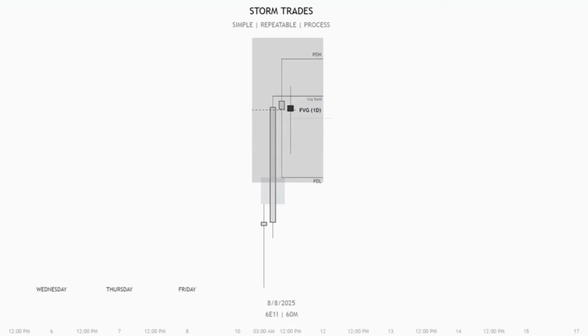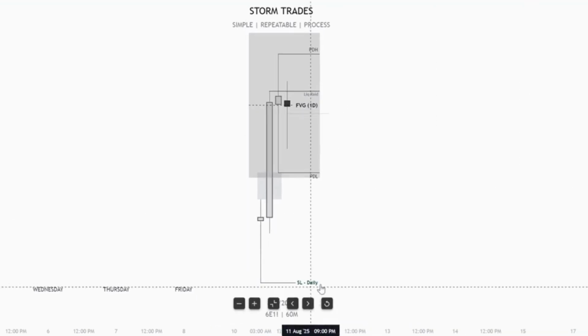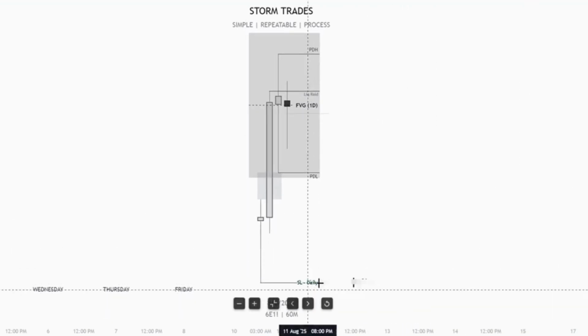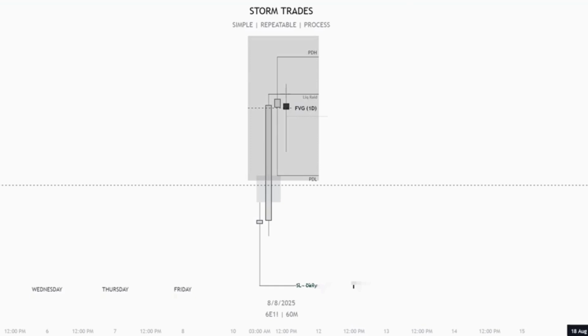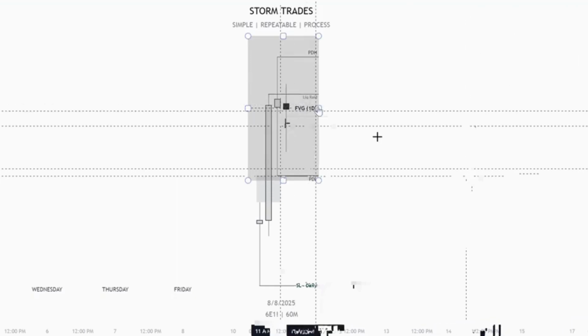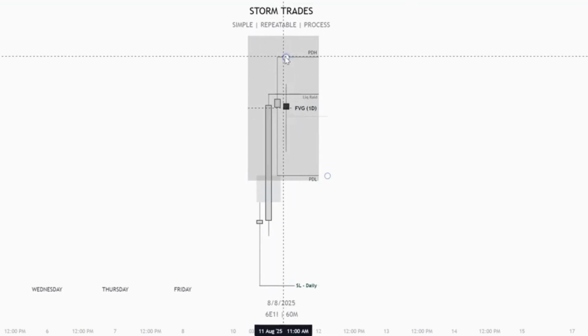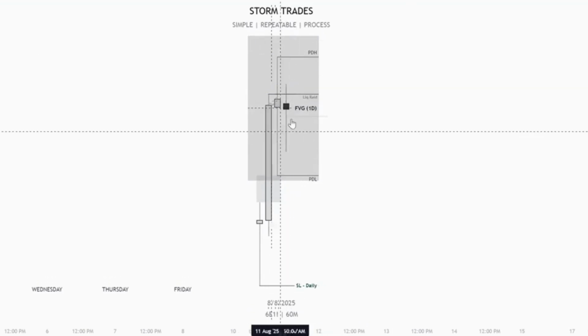Do we have any external range liquidity? Just so happens we do. We have a swing low here. So this is a daily swing low. So this is one of the most clear daily biases I've had all week. We're inside internal range liquidity. We have swept a previous high. We have moved back down into the range.